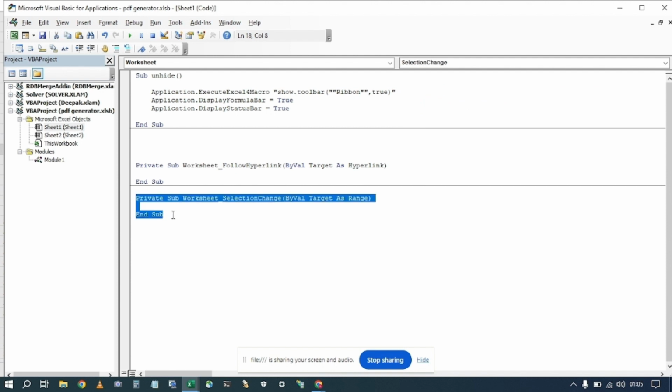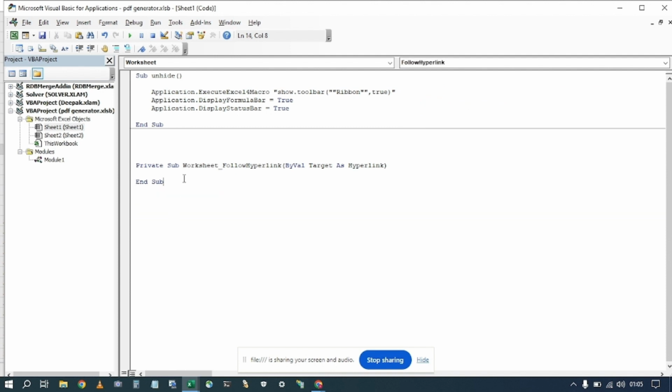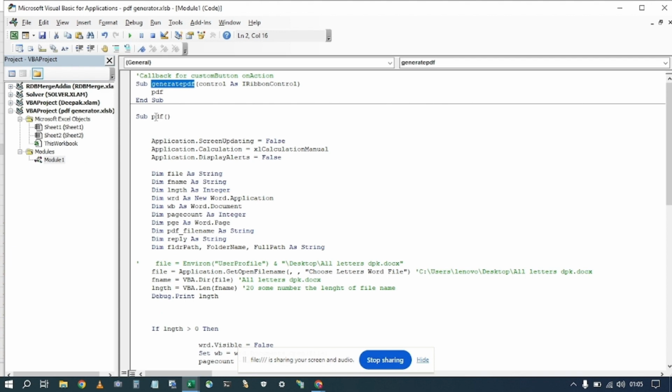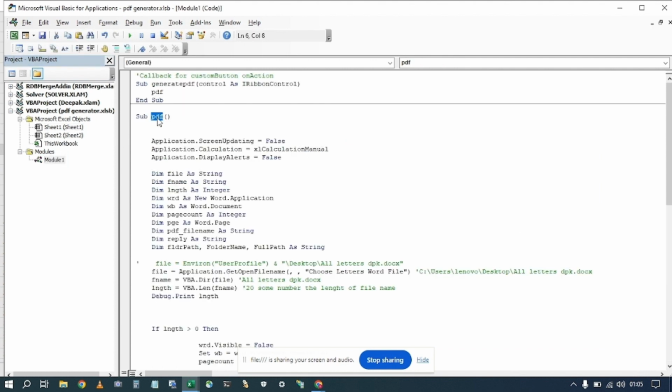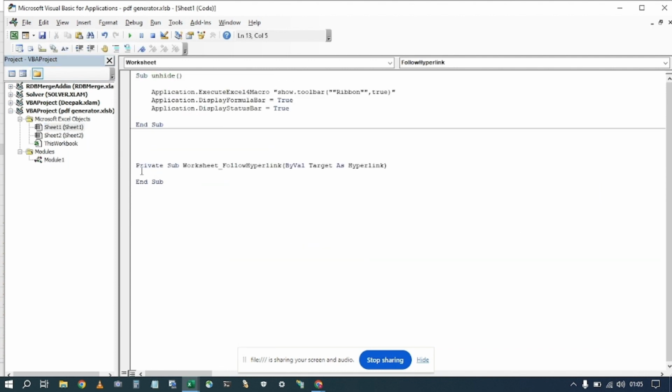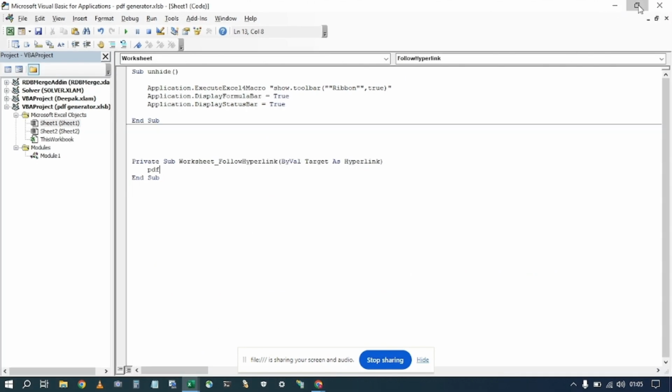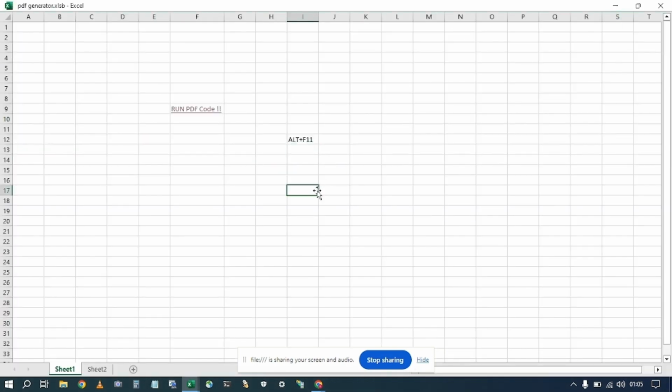So when a hyperlink has been clicked, this function will run. The function we would like to run is PDF. So we copy this PDF and paste it here. This parenthesis we don't need, remove it.